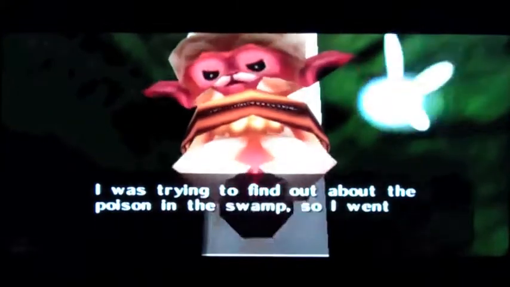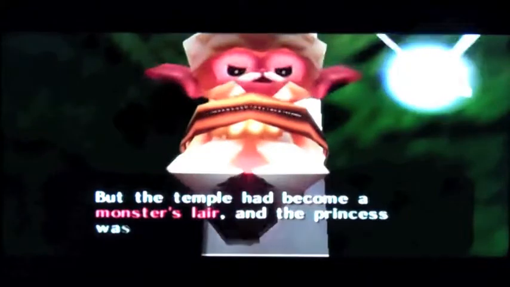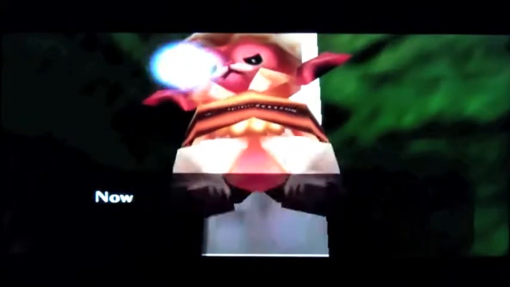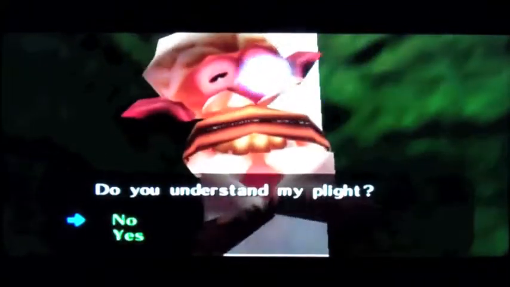I was trying to find out about the poison in the swamp, so I went to Woodfall Temple above the waterfall. Uh-oh, a temple already! The temples become monsters live, and the princess was captured by the monster. Yeah, we already started the temple early in the game. Since the Deku King thinks I kidnapped the princess, he won't listen to a word I say. And the princess is in trouble, so they must somehow hurry to the temple to save her. I don't think you'll be able to, dude. Do you understand my plight? Yes. Yes, we do.